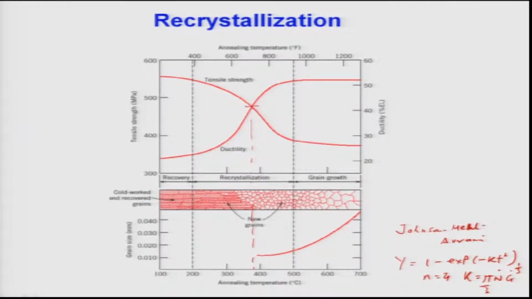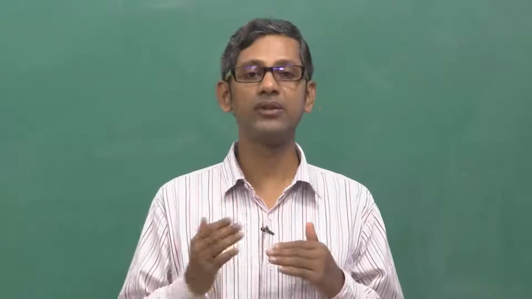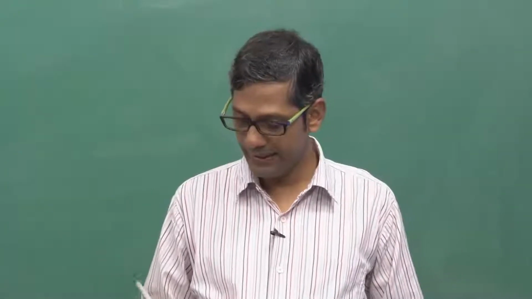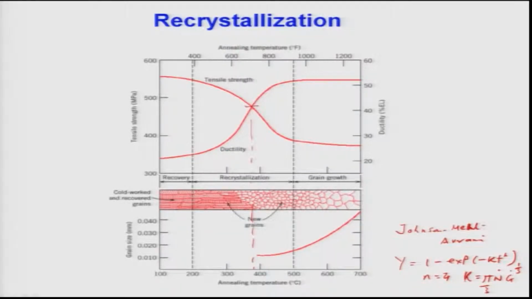This equation has many interesting aspects because it integrates nucleation and growth together. As you know, here k is the most important factor and n is the important factor. It's kinetics, therefore it must depend on time. So it's 1 minus exponential of minus kt to the power n, and n is the time exponent, normally equal to 4. It can be equal to 3 also depending on the process, but here recrystallization is normally taken as 4. And k is not exactly a constant, it also depends on the temperature. It is equal to pi by 3 N dot G dot to the power 1/3, where N dot is the nucleation rate and G dot is the growth rate.